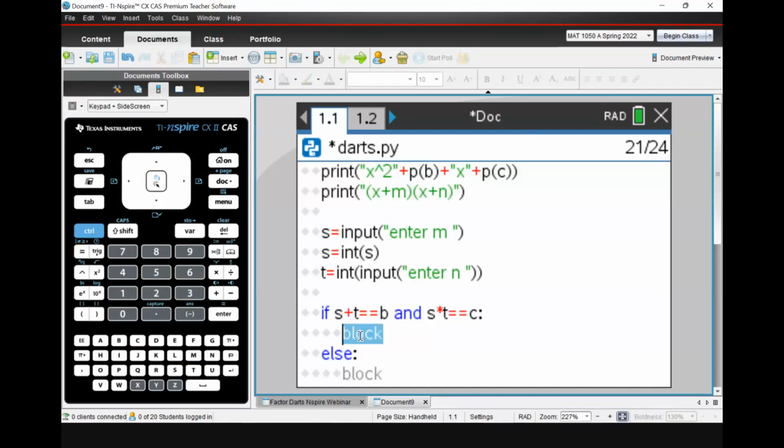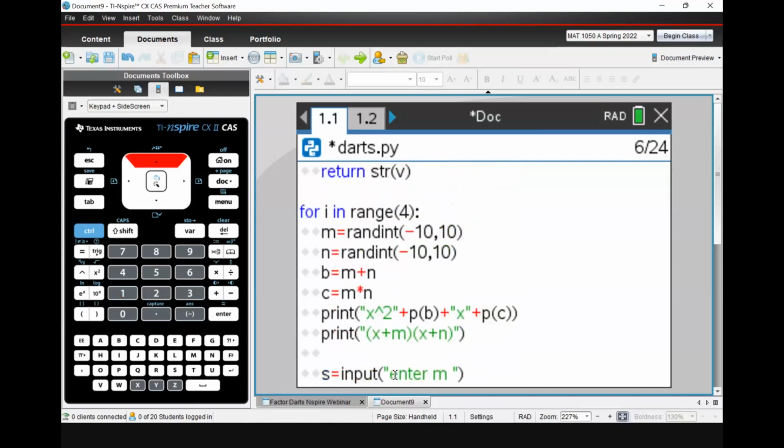Now, what do we want to happen? Well, as you saw when we did this, we want darts. So we're going to put in darts equals darts plus 1. Now, there's a trouble at this point because we don't know what darts was equal to originally. We'll fix that in just a sec. But all this is doing is taking whatever value darts has and adding 1 to it, and then reassigning darts with that new value.